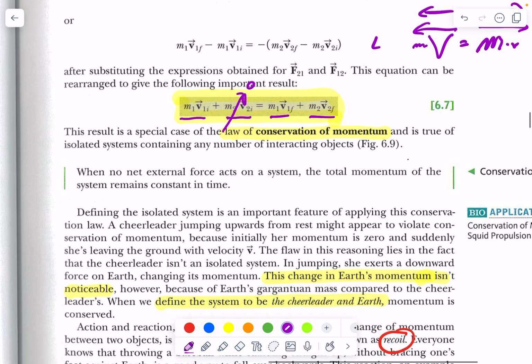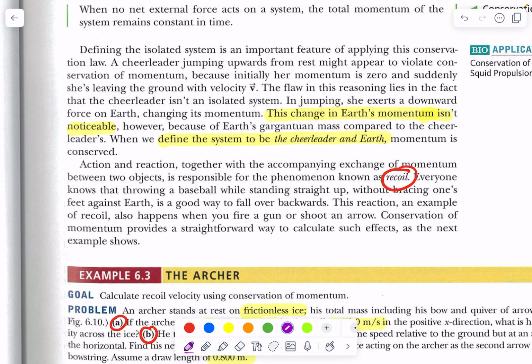And this explains why when you see somebody jump into the air, you might say, well, where's the conservation of momentum? Well, the cheerleader, in this case, or somebody who's jumping, would have a very, very, very small mass, and their motion compared to the Earth would be very, very great. Meanwhile, those of you who are still awake at this point in the screencast would know that the mass of the Earth is much, much bigger than the mass of the cheerleader. So therefore, the velocity of the Earth in the opposite direction would be minuscule, extremely small. But again, momentum would be conserved.